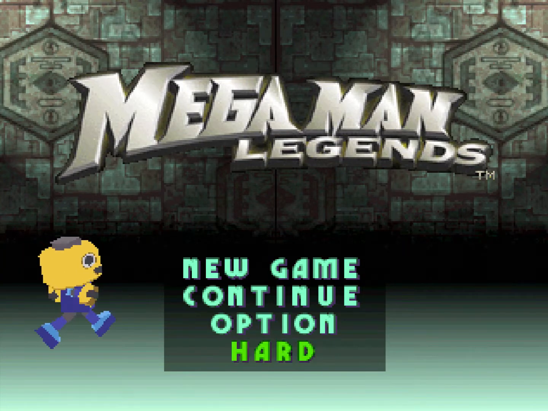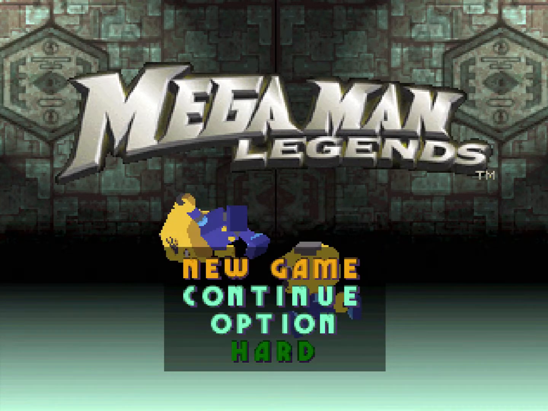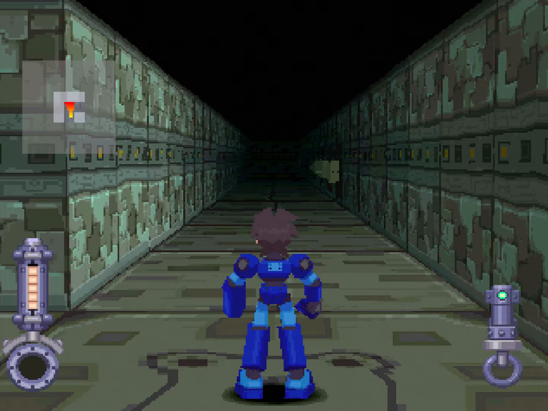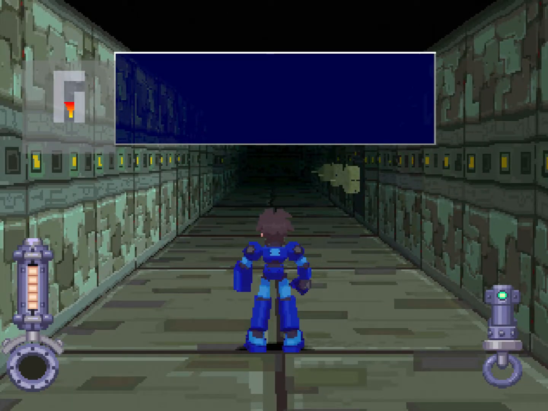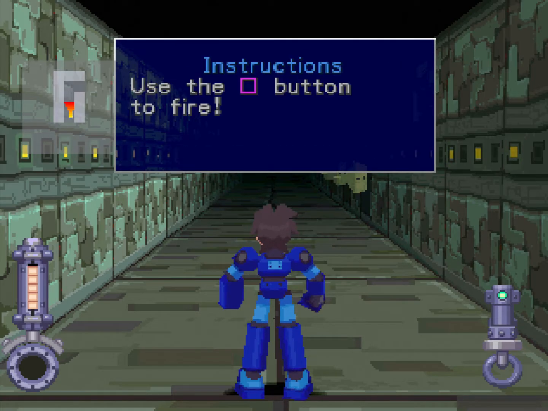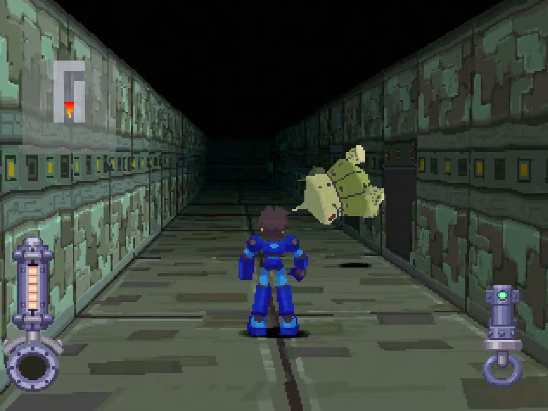So, for beating the game, you unlock hard mode. Let's go ahead and check out what that is like real quick. Here we go. We'll go ahead and skip through the initial cutscenes, just because we have seen them before, and we don't need to see them again. I know how to play the game. Thankfully, you can just speed through the tutorials.